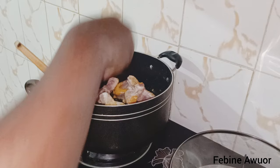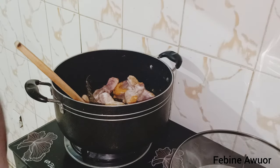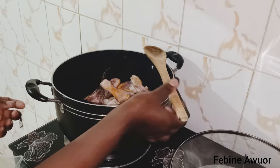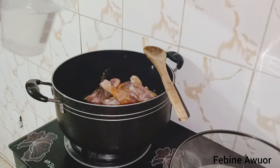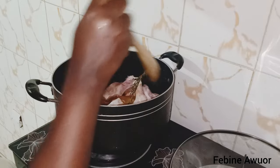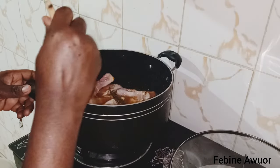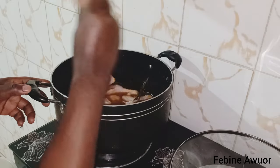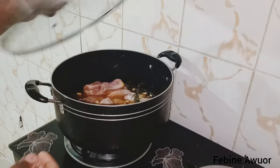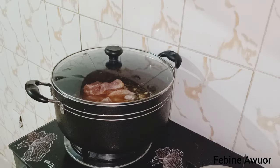Yeah, so next I'm going to add some salt to boil it. Don't put too much, don't put a lot of salt, because if you do, your chicken won't be tasty, it will be too salty. Yeah, so next I'm going to add water. So I'm not adding a lot of water because this kind of chicken tends to be kind of soft. So I'm just adding water that will just boil it until it's cooked and delicious. So what I'll do is just cover and let it boil.